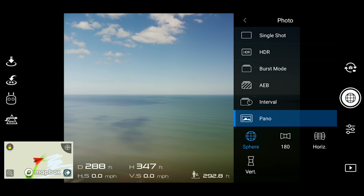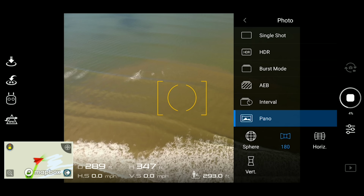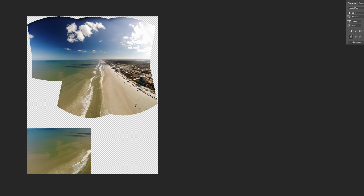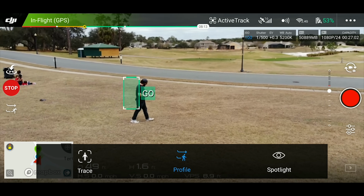Some of the other features have been really kind of hit and miss for me. I was able to use the panoramic mode, which worked fine in the drone, stitching together everything perfectly, but if I wanted to pull those images into Photoshop and do the stitching there, it just could not do it automatically. So maybe we don't have enough overlap in the pictures, but this was kind of a bummer. And there were also a few times that I had to recalibrate the compass. I got a compass error very often, and I had to recalibrate it every time before flying.